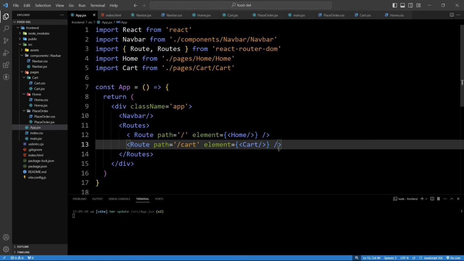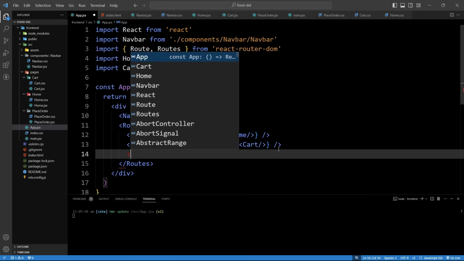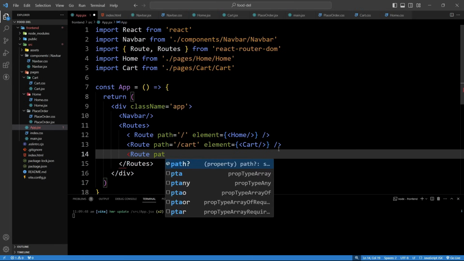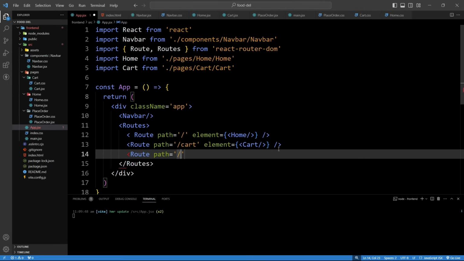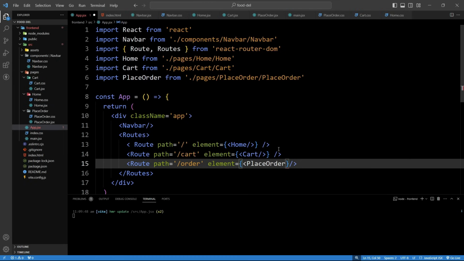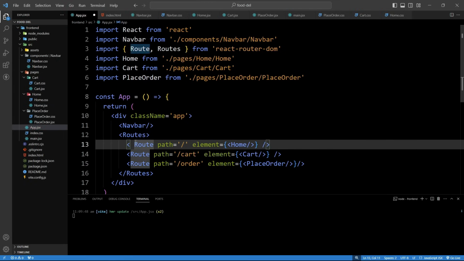Similarly, we will create the route for the place order page. So we will type route, and in this path we will provide slash order, and here we will provide the element property, and in this element property we will use place order component. So for all three pages we have created the route.